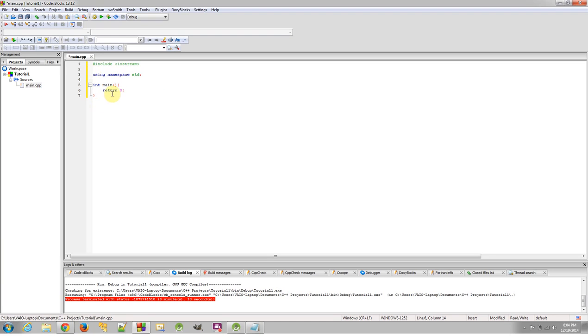This right here is working code. If you take out some of this code, such as that, this code will return an error. It will not run. So for now, just know that everything in this code is needed, and in future tutorials we will go into a discussion as to why they are needed and what exactly they do. But for now, let's move on to the next tutorial where we will be discussing data types and variables.